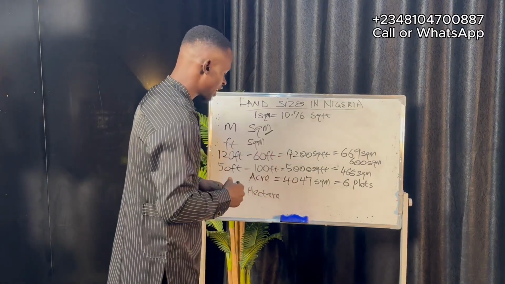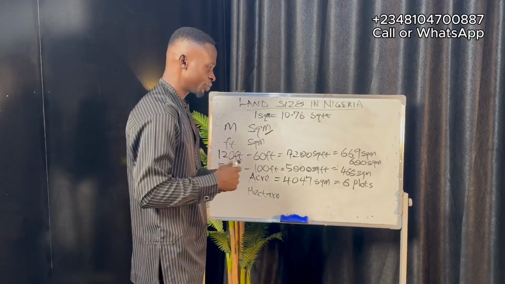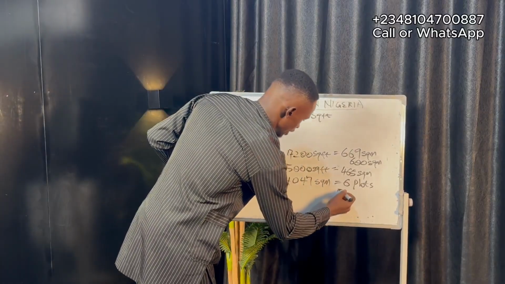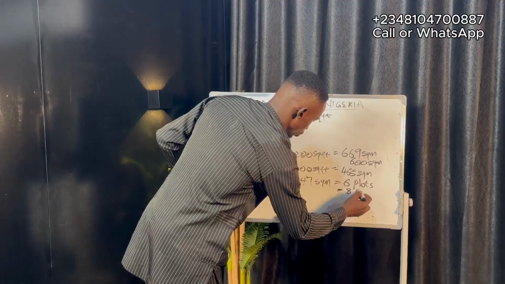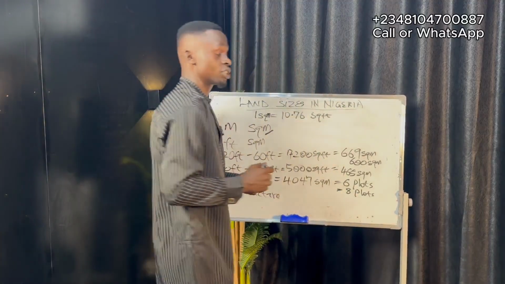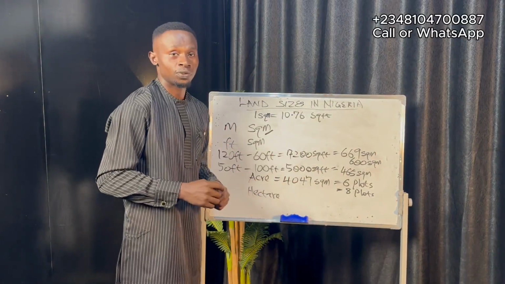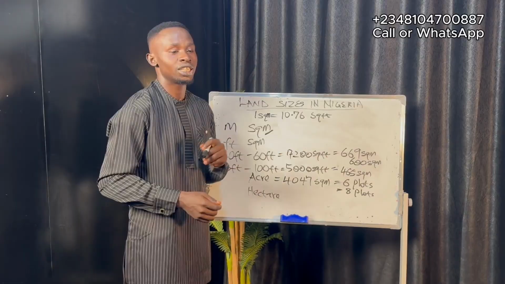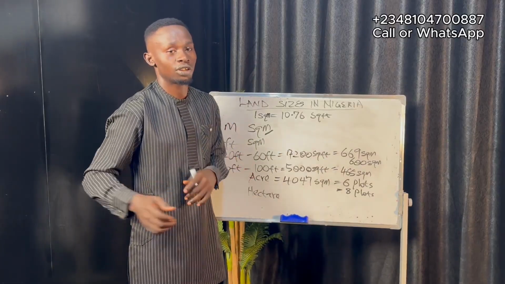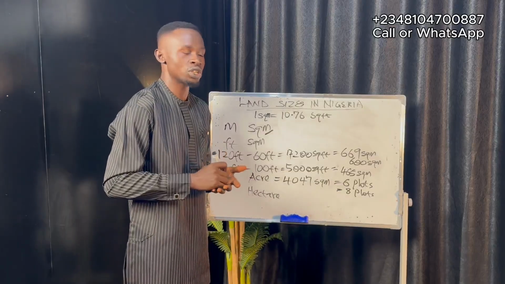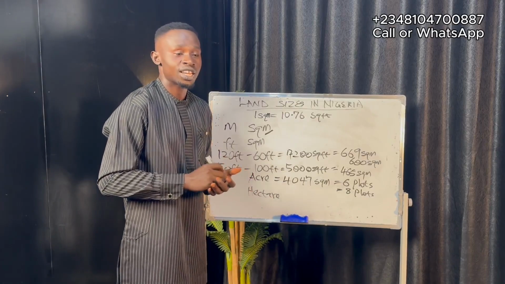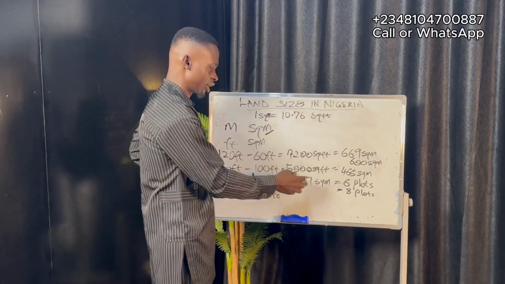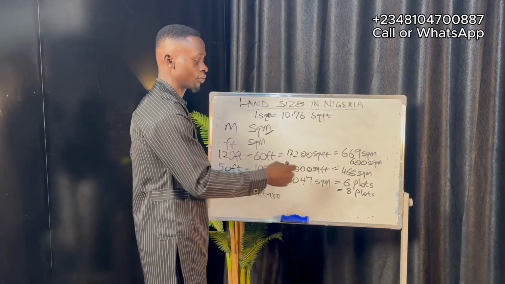6 plots. But when you divide this same acre in Enugu by this 465 standard for Enugu, you should be getting around 8 plots of land. That's by this measurement. That's for Enugu. So you notice that there's a difference. That's why you cannot compare what is obtainable in one location with what is obtainable in another location. So you need to understand what they use as their measurements for land sizes when you are trying to buy land in any location here in Nigeria. So for an acre in Lagos, we are getting 6 plots, and for Enugu, we are getting 8 plots.